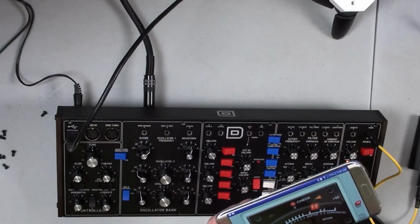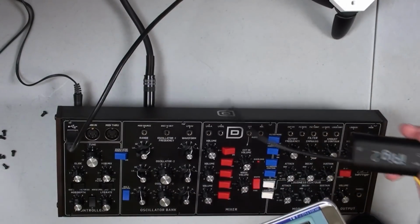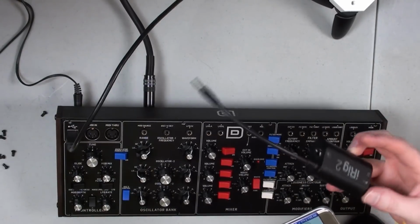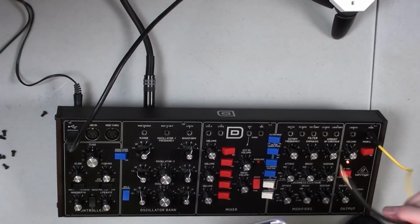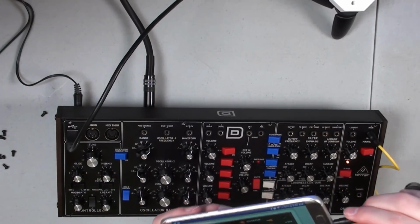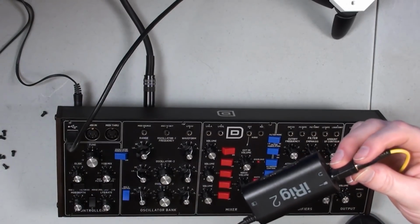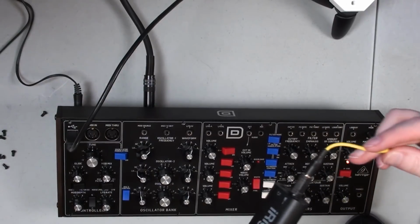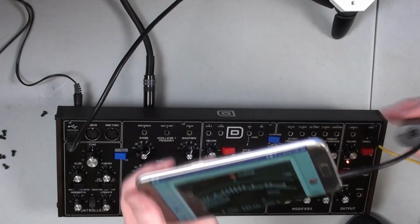And the way I was able to avoid that was by using an iRig 2. These are fairly inexpensive, but I mean, you could probably just buy a tuner for what I paid for this. I don't know, but this is what I had laying around. You can take this and plug it into your phone. And then I've got a 1/4-inch adapter to 3.5 millimeter cable. This is just a patch cable from my MS-20 Mini going into the main out here. So I hope that makes sense.